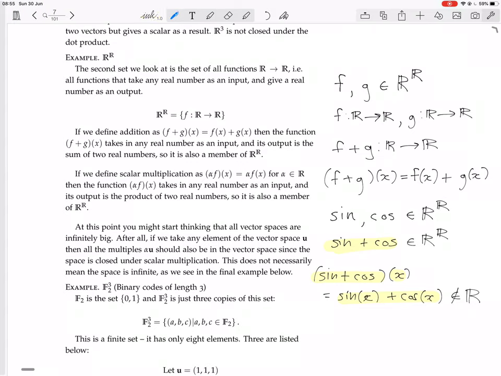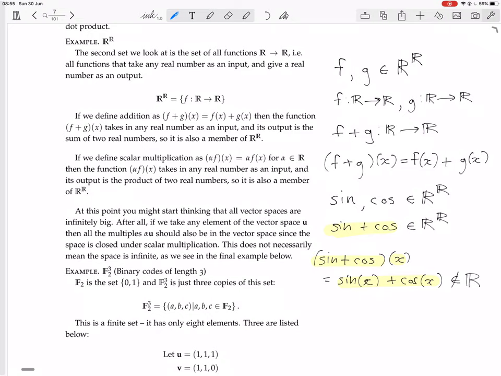Okay, we're going to do the same thing for scalar multiplication. We define scalar multiplication as (αf)(x) equals α·f(x). I mean, it sounds nonsense when you say it, but what it's saying is that you take a scalar, which is a real number. If you multiply that scalar by a function, you should get a new function. What is that function? It's a function that when you evaluate it at x, when you put an x in, what you get out is the old function f evaluated at x. That value multiplied by alpha. So you see I put an extra bracket here, over there, which is not necessary, but means exactly the same thing. So here we have a function times by alpha, then it's evaluated at x. And here, we have the function f evaluated at x, and then that number, that real number, times by alpha.